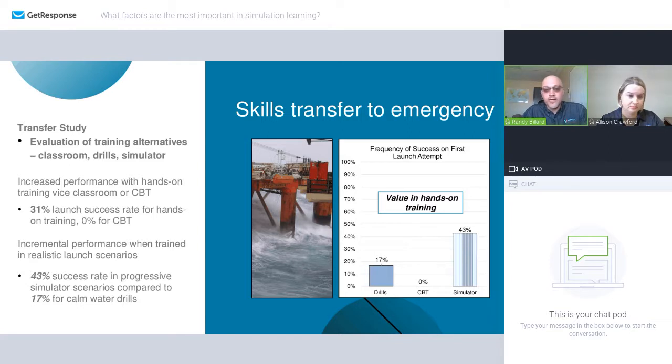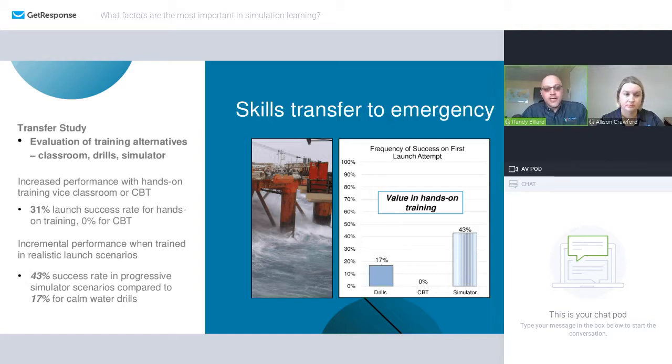But what we found, in trying to discern what happened here, is that the simulator group behaved differently. They didn't treat it like a regular drill where they had to do the same thing over and over. They assessed what they had to do, evaluated their decisions, and in doing so, they were figuring out the problem. Versus the drills group, who was just doing the same thing they had done over and over and over.